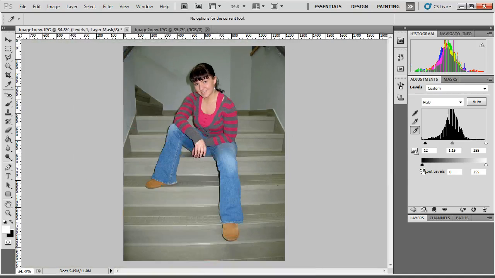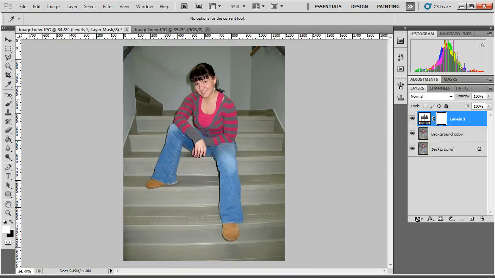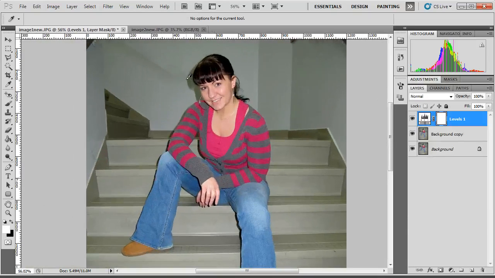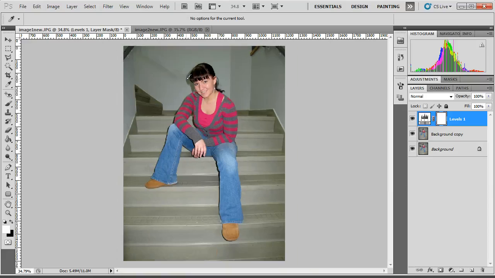That's pretty good. All right, cool. So let's go back to the layers. Let's see what we got here. Maybe we're going to crop this. I don't know, what do we want to do with this? Why don't we crop it? We'll crop it. So we'll do a crop.